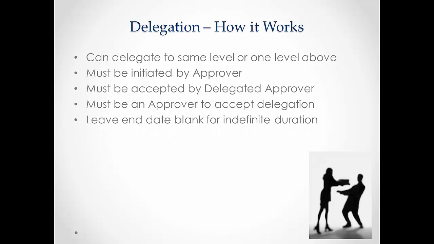If the end date on the delegation request is left blank, then the request is for an indefinite duration. In other words, all leave requests will continue to go to the delegated approver until the approver revokes or takes back their approval authority. So, for example, an approver is going on leave because they have a sick parent and they are unsure when they will be back in the office, so they leave the end date blank. When they return to work, they must go into the system and revoke their request. Delegation requests may take overnight to update in the system.